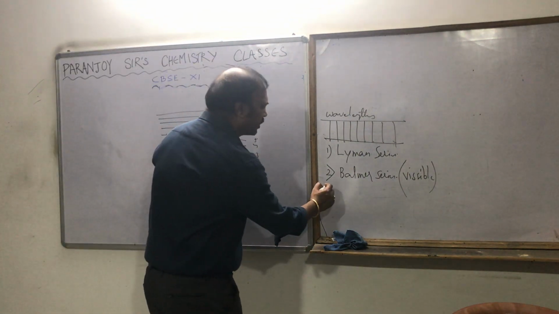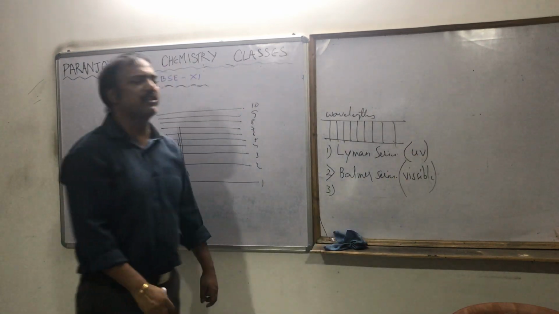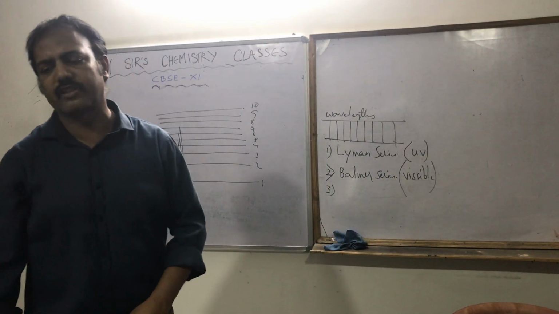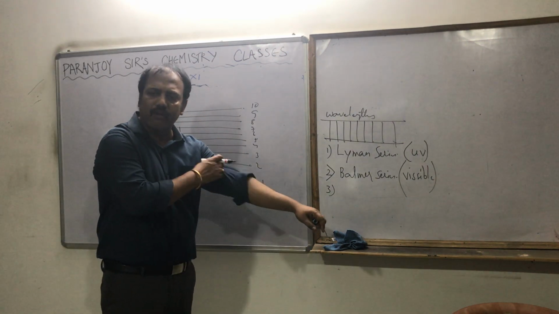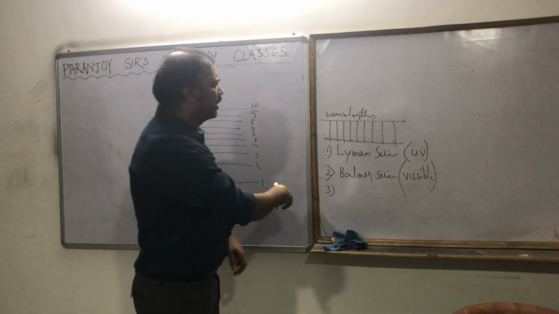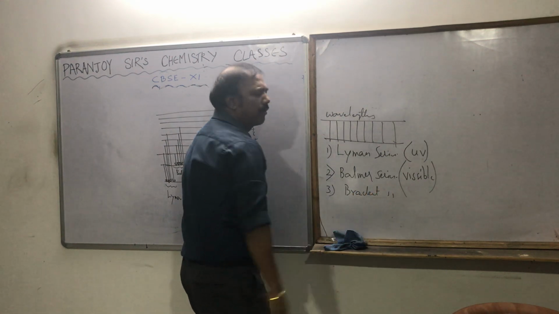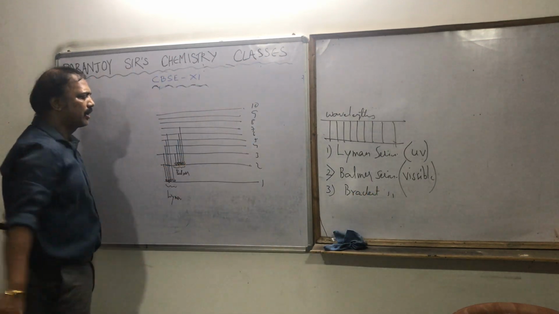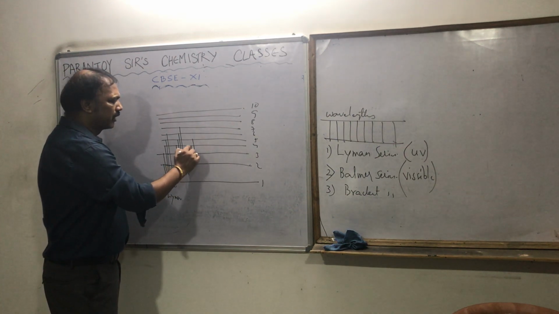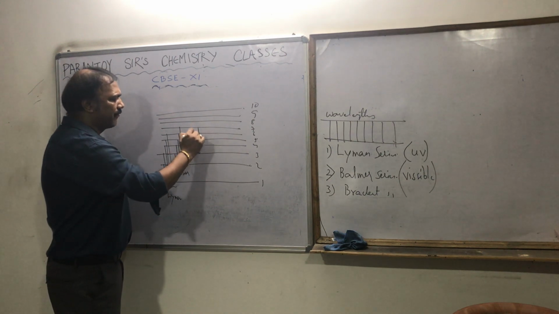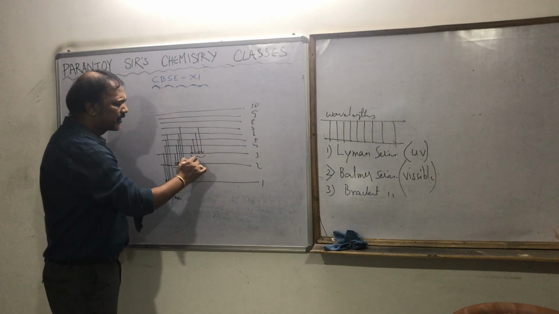This series is found in the UV region, the ultraviolet region. This is not in the visible region. The wavelength falls in the ultraviolet region. The next one is called Brackett, the scientist who found the Brackett series. Obviously, whenever I write 3, all of you can understand that the electron is falling from the higher levels to the third one. Whatever lines are found for this are called the Brackett series.